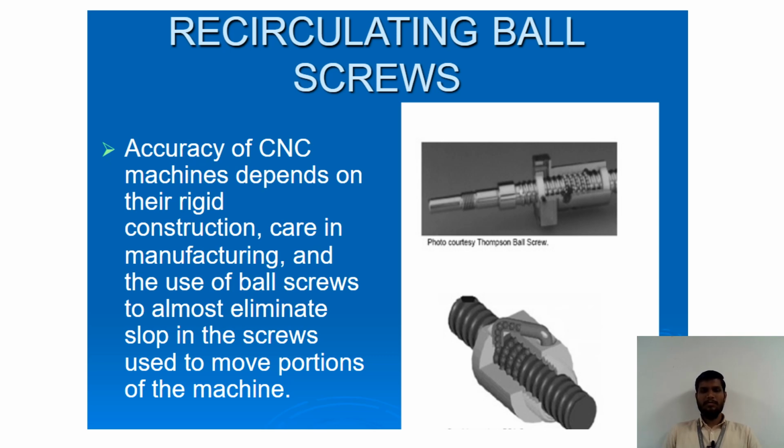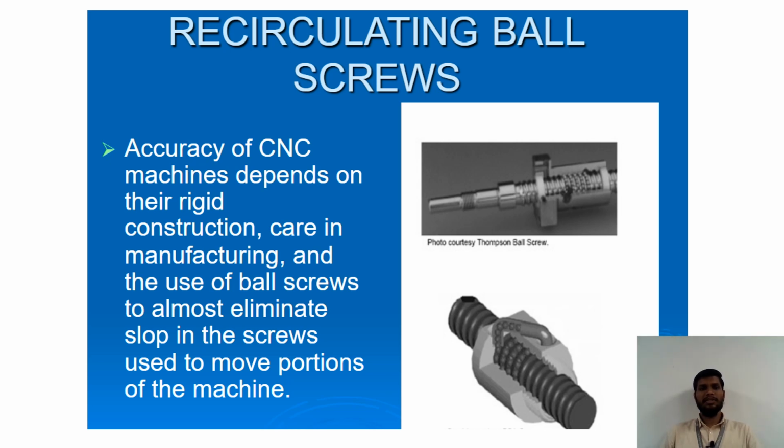In such system, the balls are in continuous circulation between nut and screw during the complete motion of slide. The balls provide rolling friction and hence have a low coefficient of friction, which gives more than 90% efficiency in position control of slides, which is very high when compared with the sliding friction type lead screw, which is the conventional one. In addition, this recirculating ball screw system can be preloaded. This helps in reducing backlash in two-directional motion of slides attached to the lead screws.